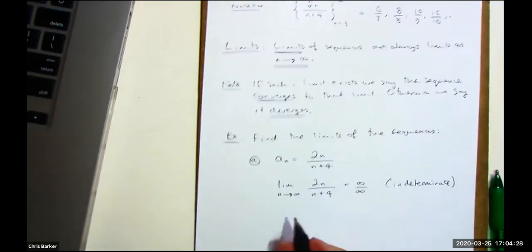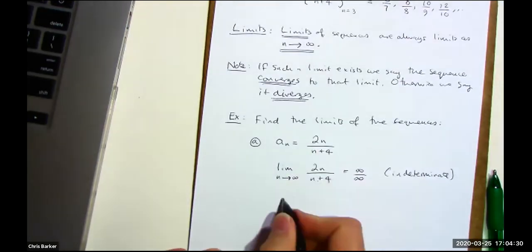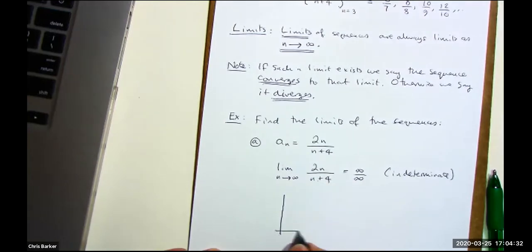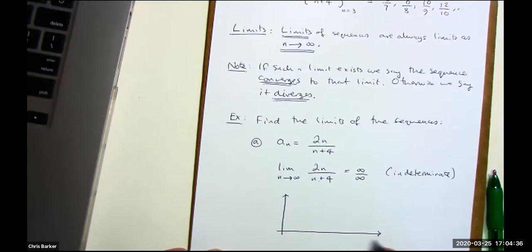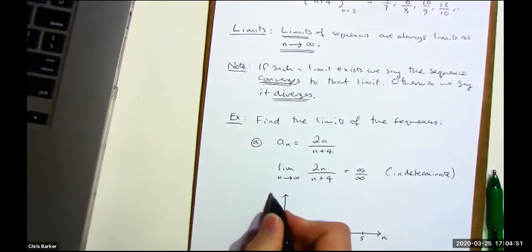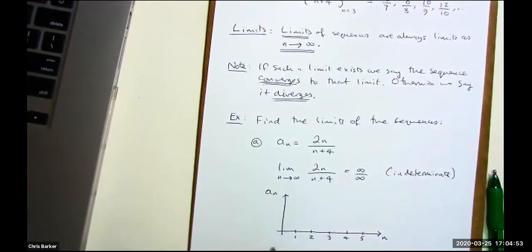So if you were to graph one of these functions, for example, if you were to graph this one, graphically, these have weird graphs that we're not used to. The horizontal axis is not an x-axis because we don't have an x, we have an n. Okay, and what values does n get to have? Only natural values, right? And up here, this is the a sub n axis, not the y-axis.